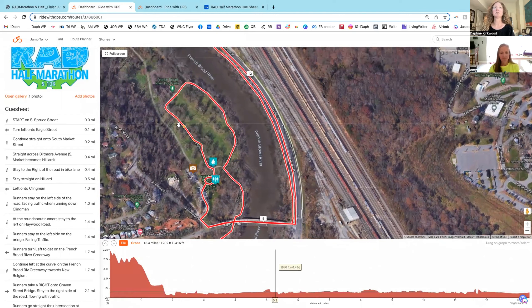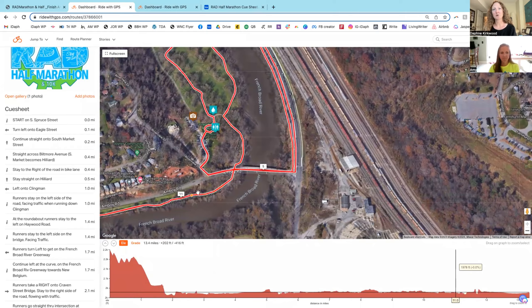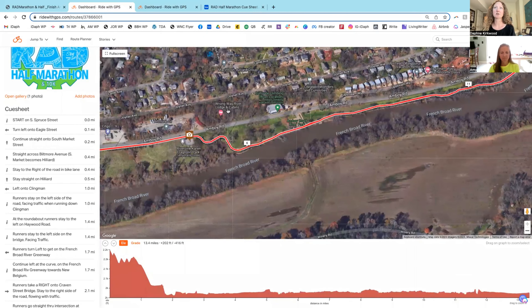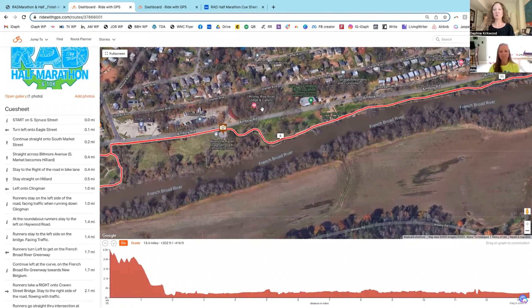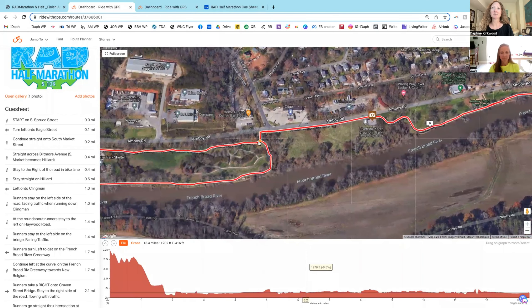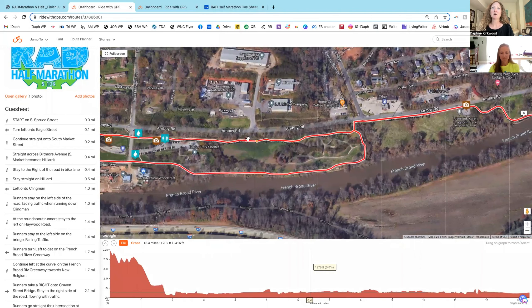You can come in and park — the dog park is over here. Runners will just run around the dog park, staying next to the French Broad River, and go under the Amboy Road Bridge. Keep running to where mile six is, across from Wrong Way River Lodge and Cabins — the new cabins some of you are staying in for race weekend. It's a great area to spectate. You can see the race from across the street and have your beer or coffee. Then keep on running — there's another little park where spectators can park. Runners will run on the sidewalk on Amboy Road and come down into the Carrier Park area, running along the Greenway.